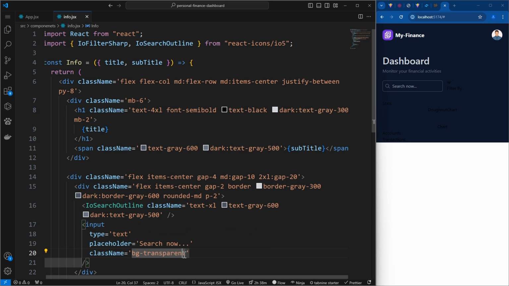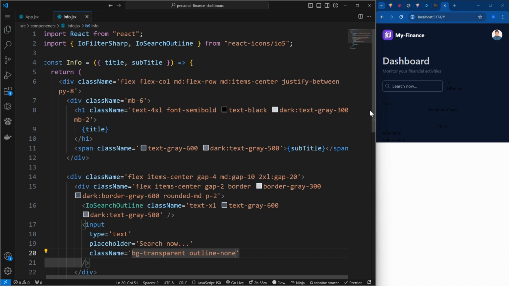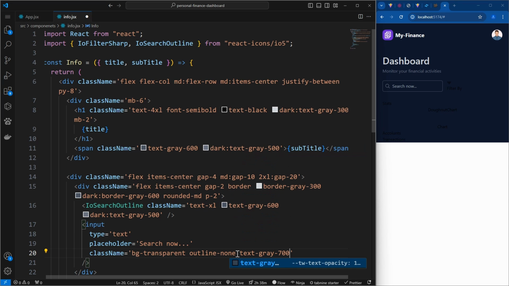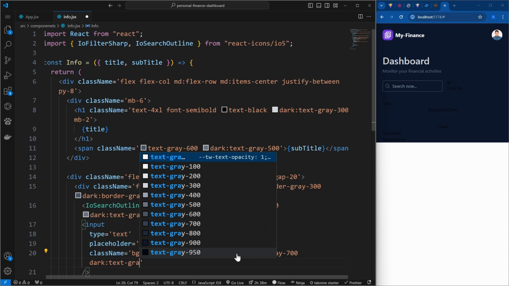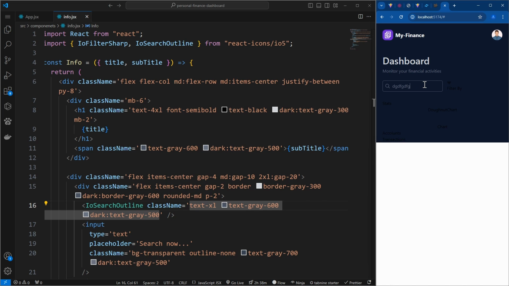We use something called outline-none. And now if I click inside it, you see it's gone. Beautiful. Okay, so the text should be gray-700, and on dark, the text should be gray-500. Great. So if I type now, it's working out fine.